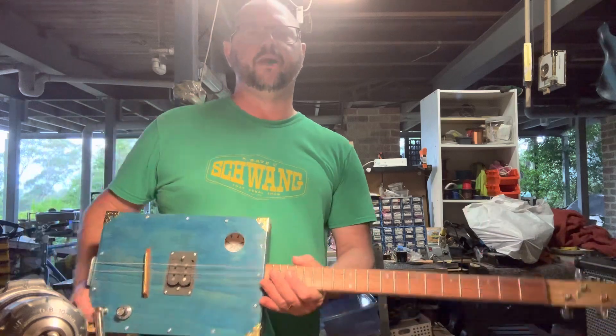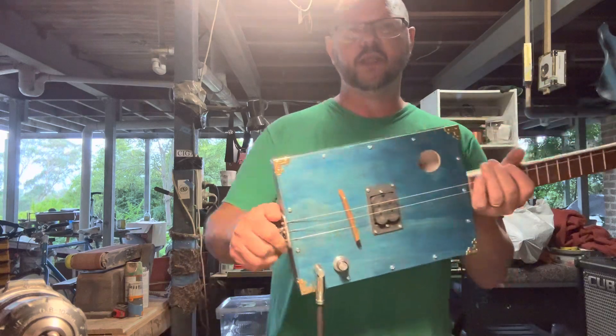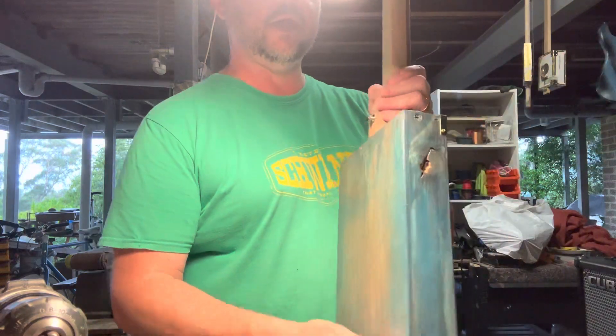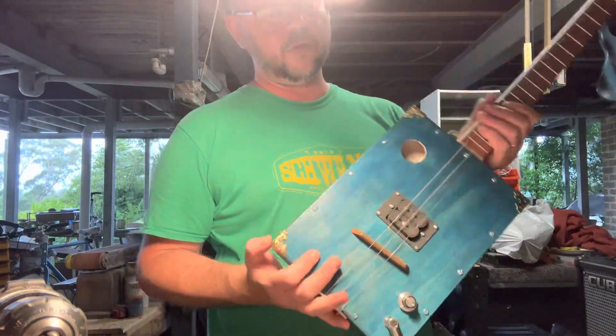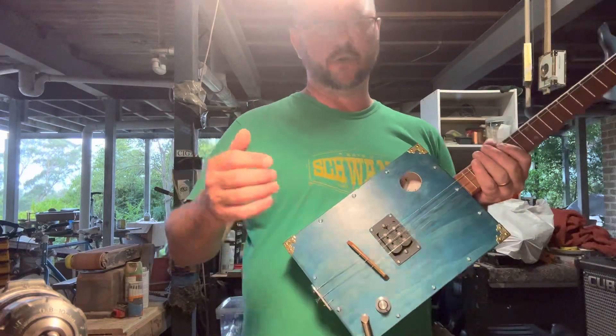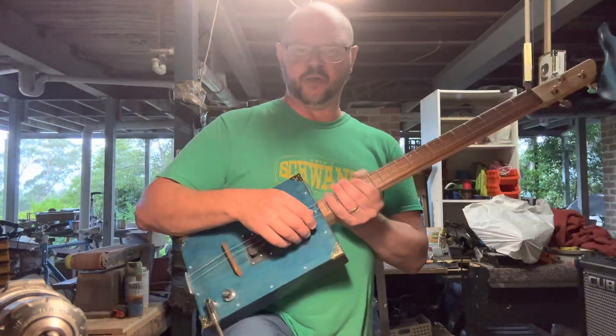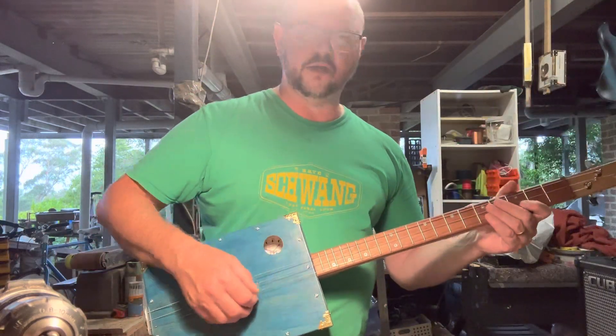Just to explain a little bit about this guitar — we have got a handmade body, heavy duty pine and five-ply bass, super strong. We've got a three-ply top, a little bit thinner just for a little bit of acoustic resonance. This has got a really nice banjo-y kind of light acoustic tone.